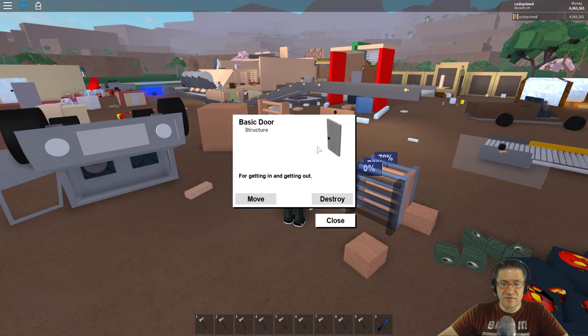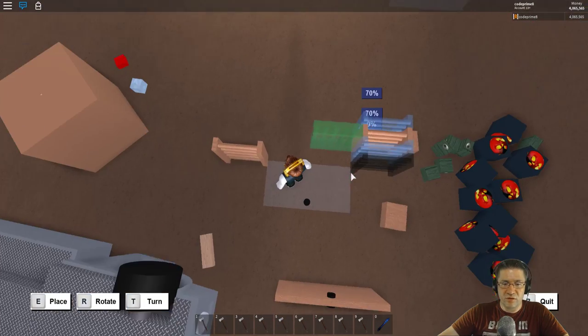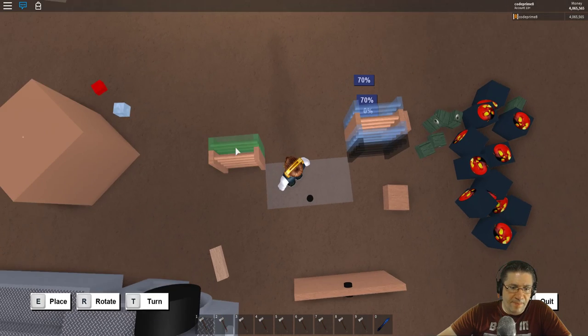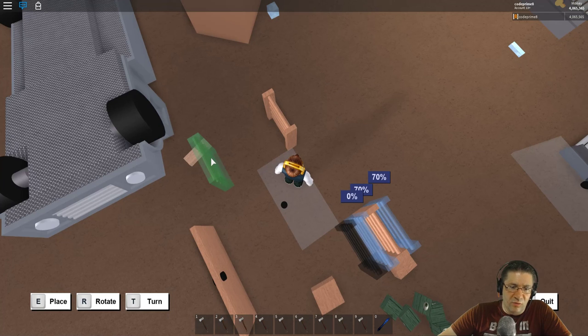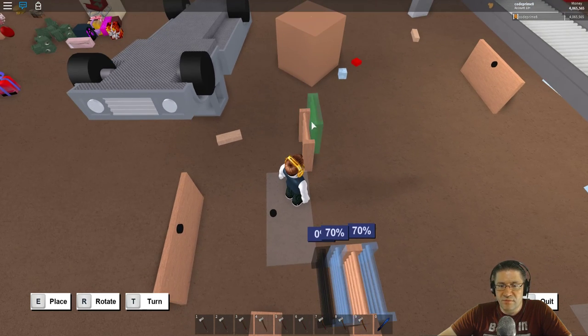Let's go ahead and do this. Let's move this out of the way for now. Put this down like that. Let's move this over one unit, like, let's see, hold on. Rotate, turn, rotate, turn. There we go. Okay, so this is my thought. We don't have to use as many doors if we make them long ways. It's going to be a lot harder to walk on, but a lot less doors. Trying to go efficient.